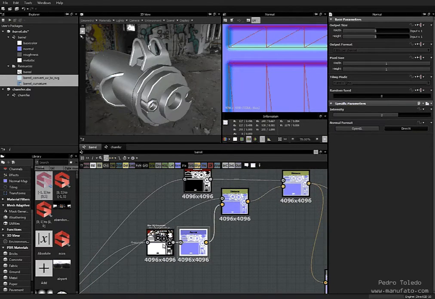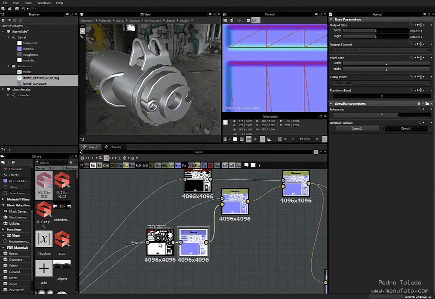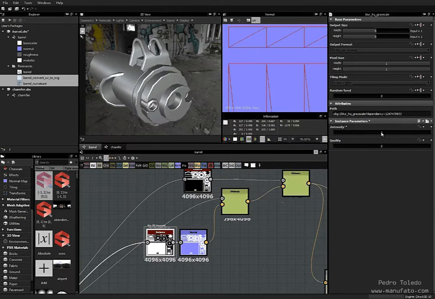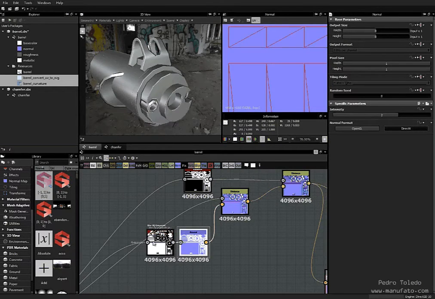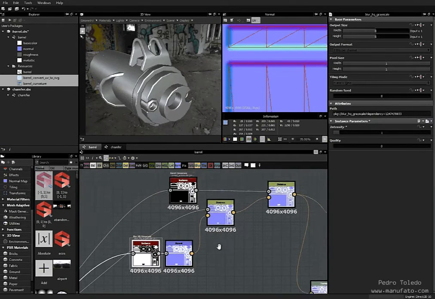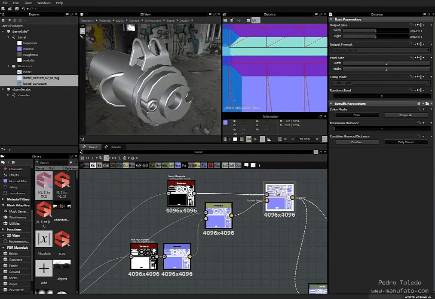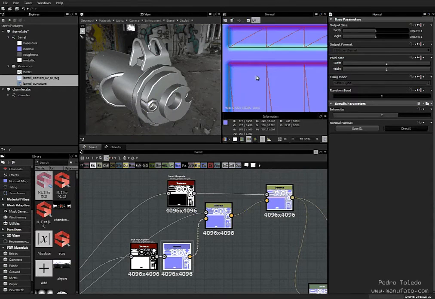And before I do this, I'm doing a blur, not too intense, just a value of one. And the only reason for that is if I don't blur this, I will not really get any normal at all. So that's why you need to blur a little bit. Then I'm using distance, and this distance is just to propagate the normal. So I'm going to do a positive distance, and then a negative distance just to get the flat value here. I don't want the curvature that I get from this node.